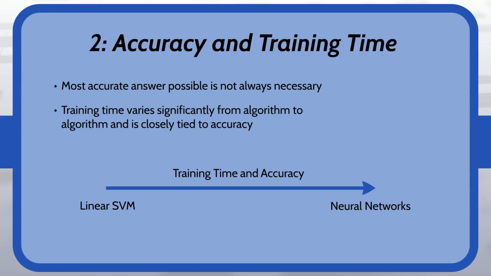And again, whatever task you're trying to solve is going to have different levels that they require. If we're doing maybe cancer prediction, we're going to want to be as accurate as possible. In other tasks, maybe not as important. So that's always important to consider before going in and picking an algorithm.